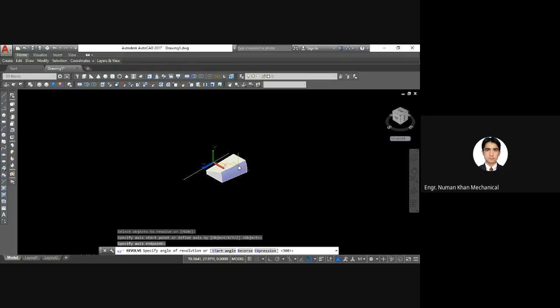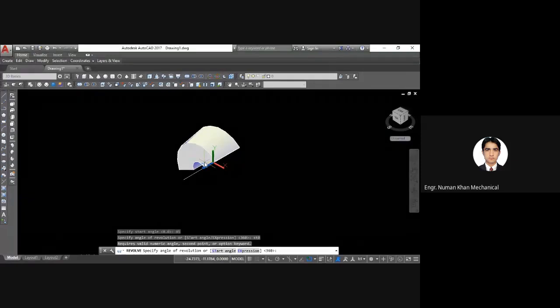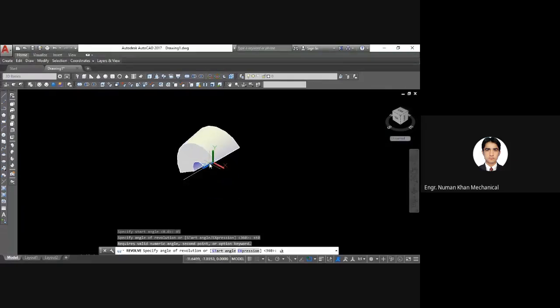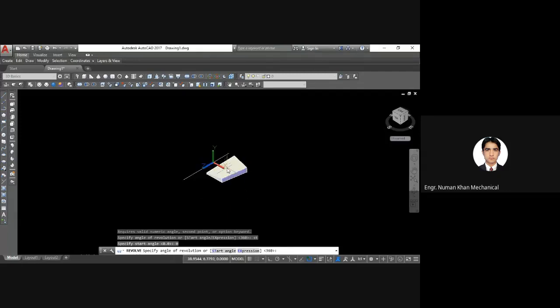But if you want to change the start angle, so this is basically 90 degrees, it will measure from the YZ plane. And if you again want to change this, let's say make it 45, it will measure from somewhere at a 45 degree angle. It rotates the UCS accordingly. If we make the start angle 0, it will measure from the normal XY plane. And you can give any angle of rotation.